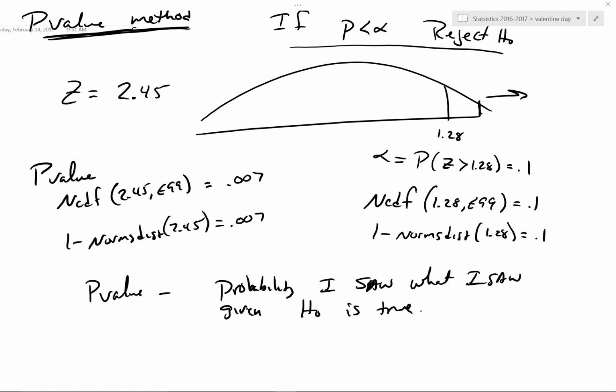It's just the other way of doing it. Notice how, what if you had 1.29, you'd reject, yes? But just barely. But if you had like a 15 z-score, you'd reject the bejesus out of it. This is similar to saying, well, we won. What'd you win by? We won by 70 points. So you didn't just win, you killed them. Okay, cool. We won by a point in third overtime, barely. Then you barely squeaked over the hump. The nice thing about a p-value is it gives you an idea of how much you reject by. Not very hard to do.